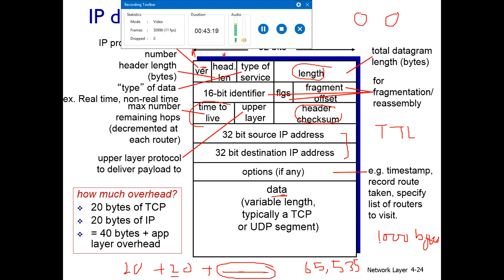So actual data is 1000 minus 40. Why minus 40? Because out of 1000, 20 is for the IP header and 20 is for the TCP header. So 1000 minus 40 means about 960 bytes is the user data, right? So this is how we calculate.